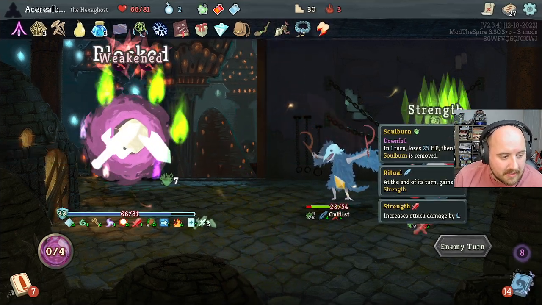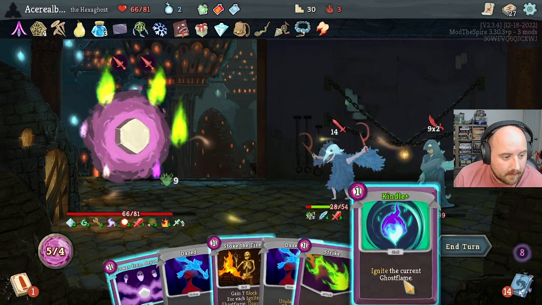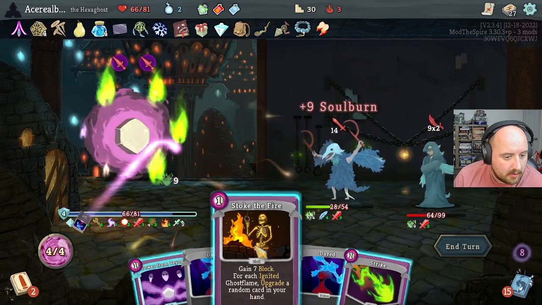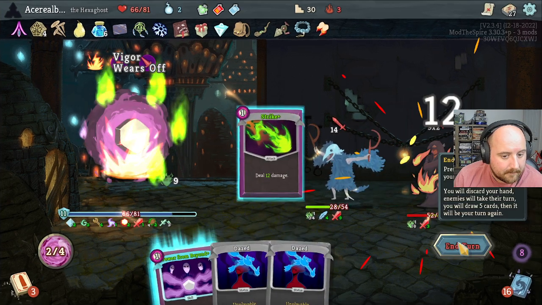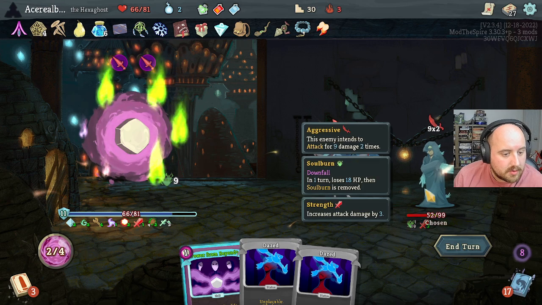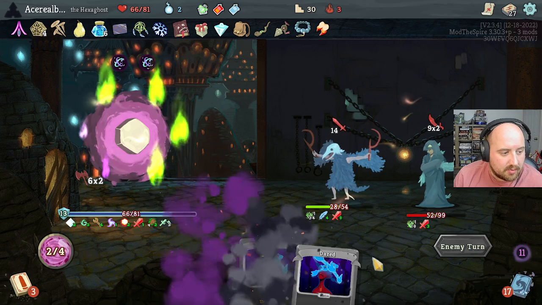So you're basically dead, but you're not actually dead yet. I can kindle and then stoke. You are dead. So you're gonna hit me for 18. I have 11 defense, but I'm gonna get 2 more.